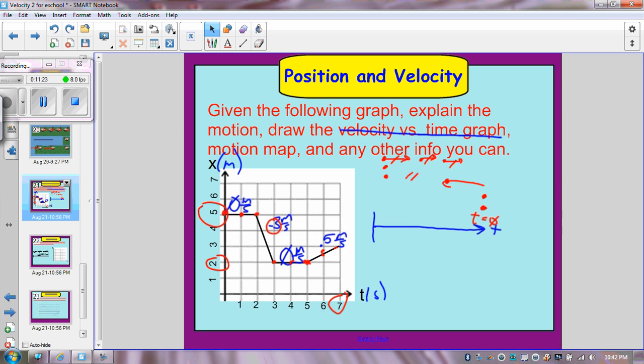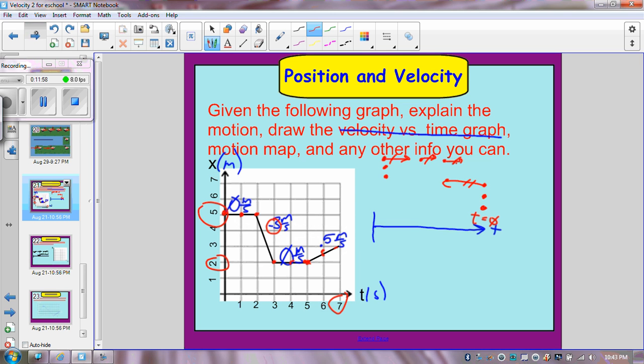This is the joy of having a smartboard. You can change these things as needed. Alright, that way it actually is drawn to scale. Once again, I'm moving this because I want to make sure that where I end is not as far back as where I began, because that's in reality. Okay. Motion maps don't have to be perfect, but we want to make sure they're drawn to scale as best as possible. So this would be an accurate motion map for the position versus time graph that's shown over here.